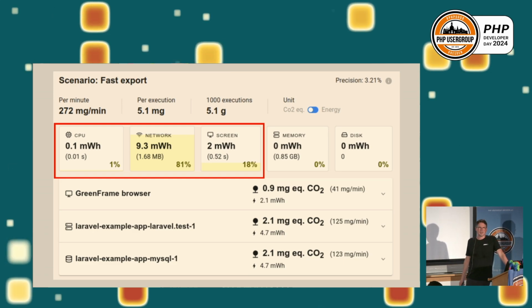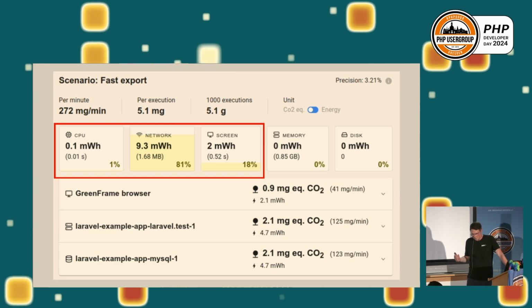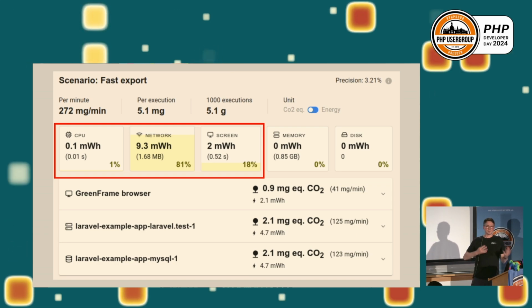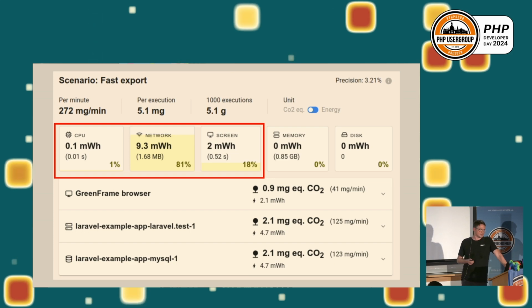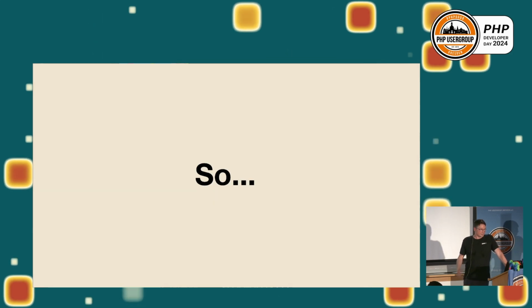This is because we have significantly less data transfer between the containers. Again, I cannot really say how accurate the numbers are. For me, it's more important to get the relation between both approaches. In the end, it's anyway some estimations. All right, so I'm almost done with my talk here.